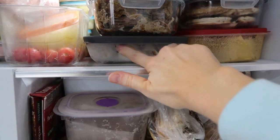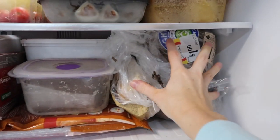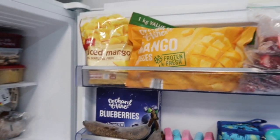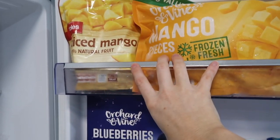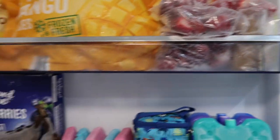These are my homemade sausage rolls, full of veggies for kids. Anyone that I make these for love them, but kids in particular, because they are full of veggies. This is usually where our breads go. There's a big ice cream tub there. And these are all of my puff pastries and wraps. And majority of our frozen fruit is up here. Most of our stuff we purchase frozen, like the blueberries and the mangoes, because if we buy them fresh, we just eat them. Strawberries are in season at the moment and they're so yum, so we buy a lot of them. And when they start to go a bit soft, I just cut them up myself and put them into little freezer bags.